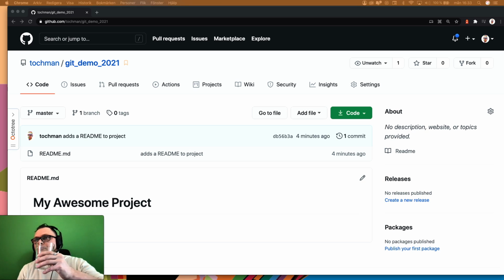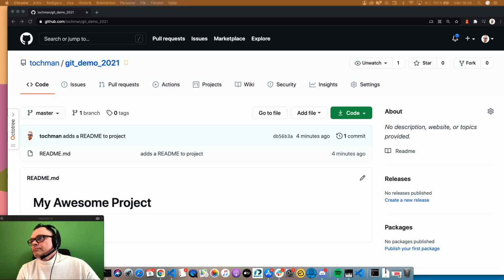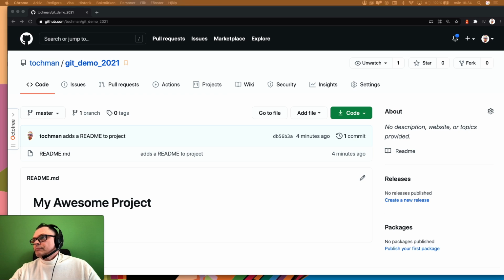Right, so this is the link that Thomas sent me. So it's basically the same thing. And since we are going to collaborate on this one, I am going to fork his repo, which basically means that I make my own copy out of this repository. To do so, I will press this little button here that says fork. It gives me an option to where I want to fork it, but I want to fork it to my personal account.